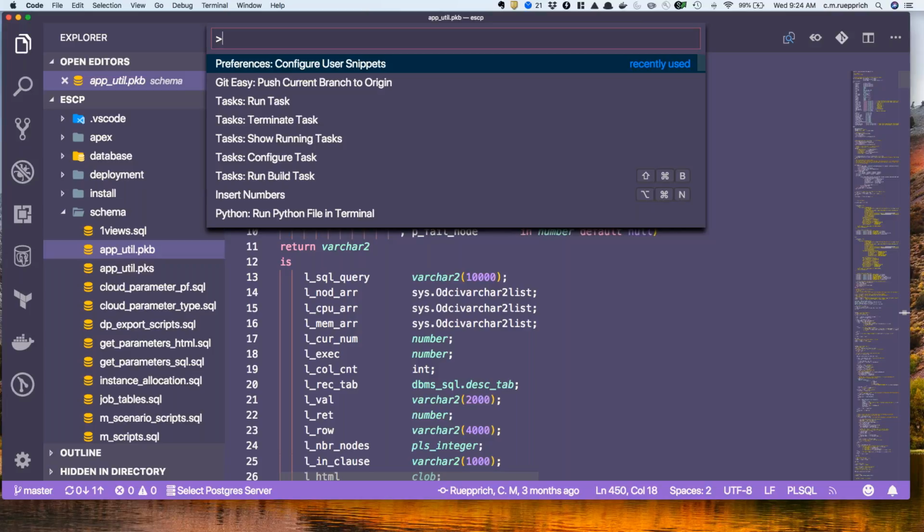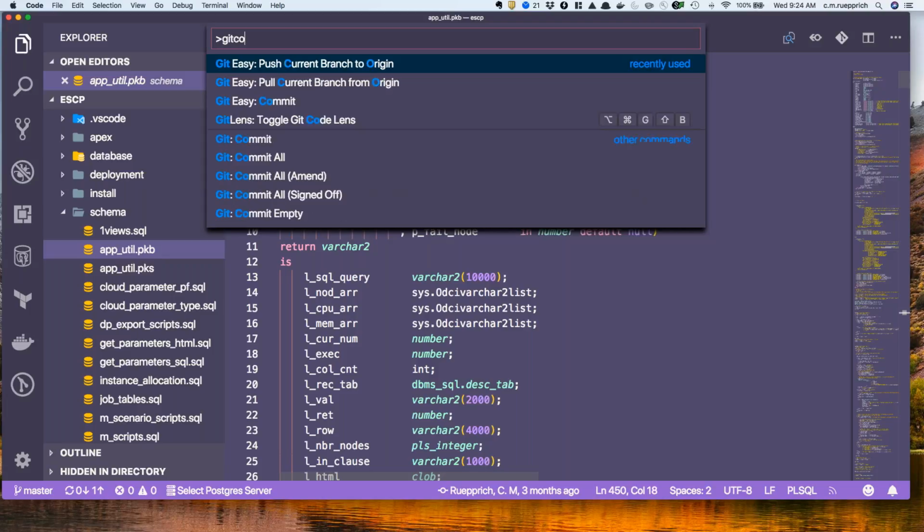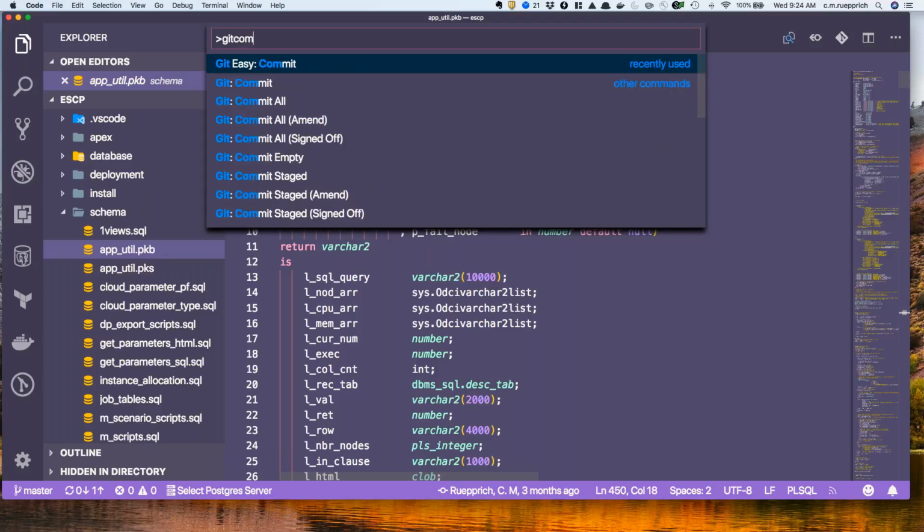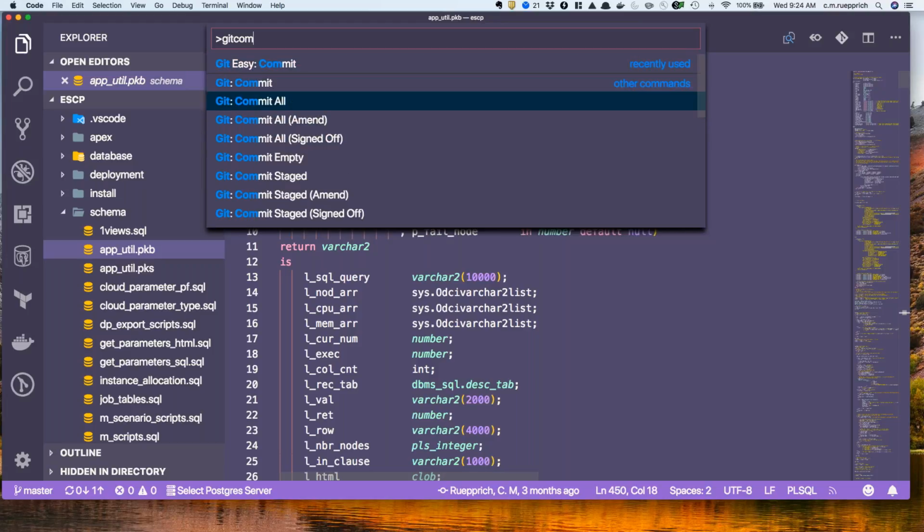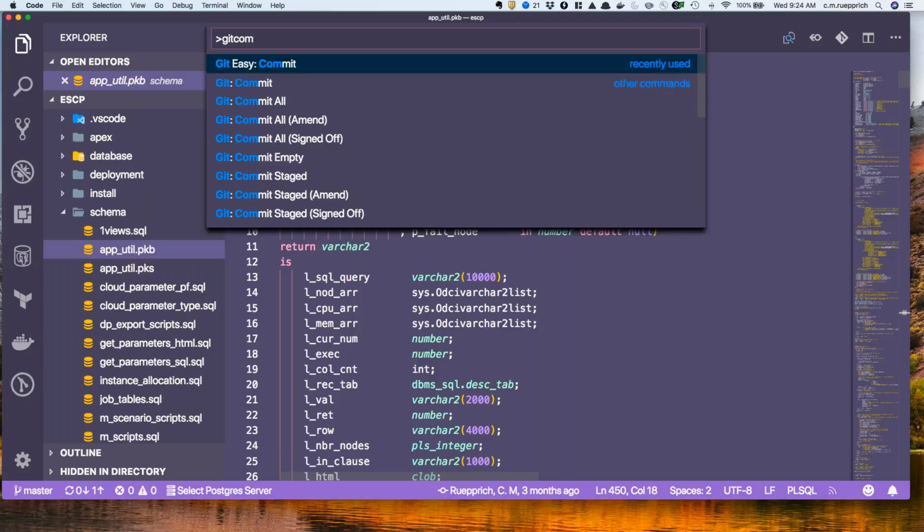As I start typing, it will find things in here. So for example, if I want to do a git command, I can type in git, and maybe I want to do commit, so I can just continue typing com, and it gets me to git commit. I can navigate through the other commands here with my arrow. The most recently used command will always show up at the top. So if you use one particular command often, then it will be much faster there.